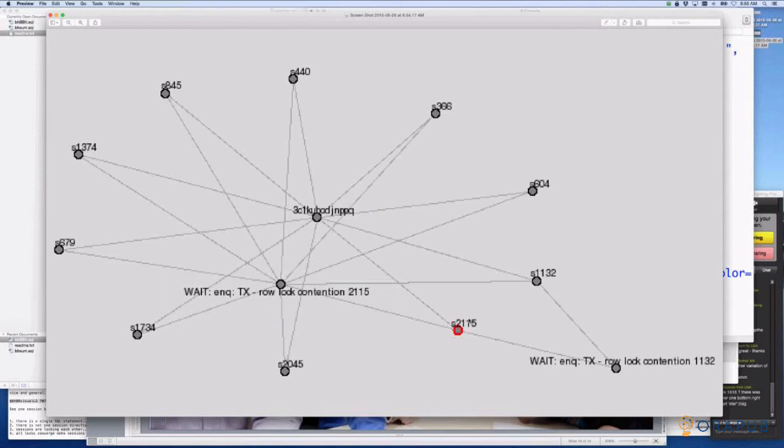So here's the loop right here. It's these two sessions, 2115 and 1132, so they're in that deadlock situation. And if I started anywhere on this star, it would lead me back to session 2115 and session 1132. Okay? So that's that one. Pretty straightforward, right? So there's a couple cool things.